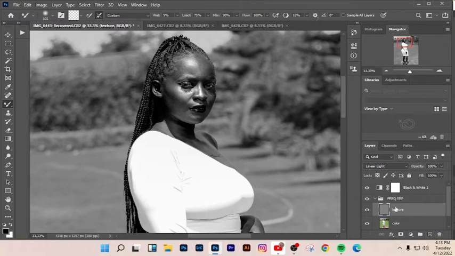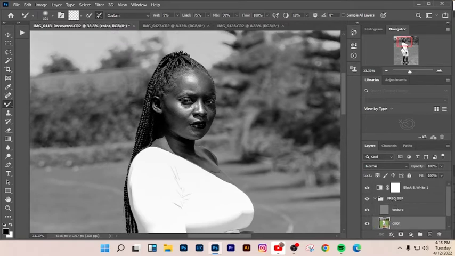Oh, sorry, I forgot, when working on your image, you should always choose your color layer. Now you should just start brushing the highlights here.